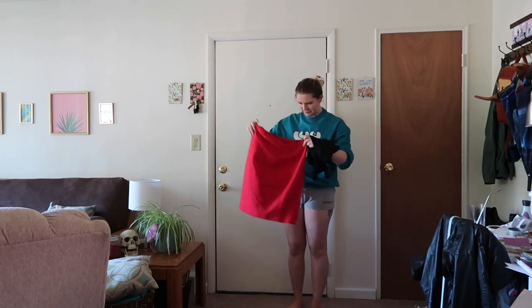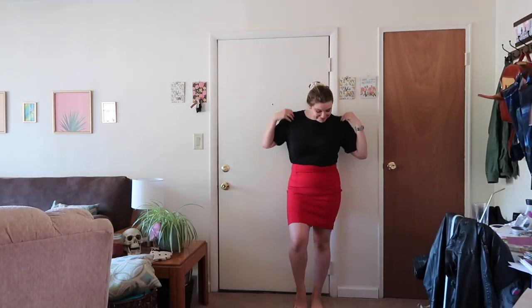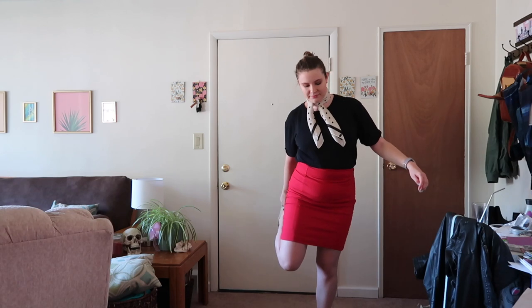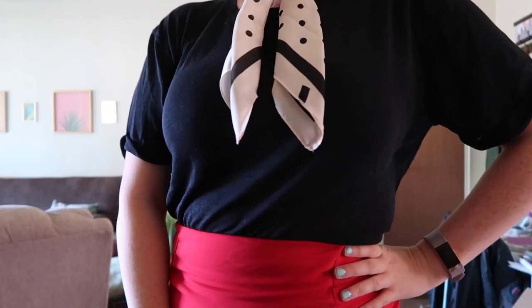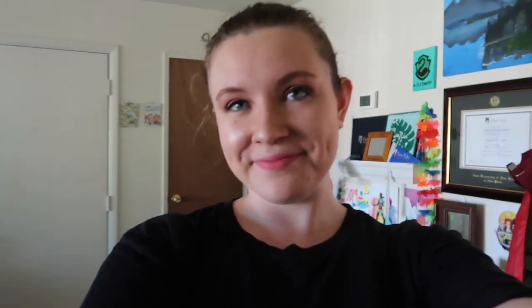My girlfriend made me keep this weird dancing clip in, so blame Jess for that. Then I paired this outfit with a really cute skirt from Express — I got it on Black Friday last year — and a top from Free People, plus a handkerchief which I ended up taking off but in retrospect it looked really cute and I wish I'd kept it on. I'd have felt self-conscious teaching in it since I like to keep my fashion neutral when I teach, but I really loved this look. I threw on some Chanel before leaving because Camila has mentioned using it before.